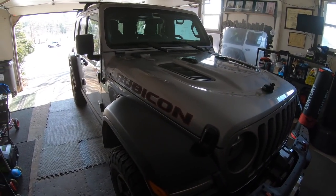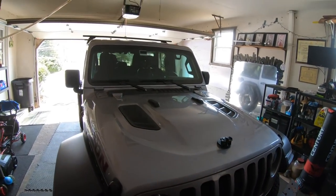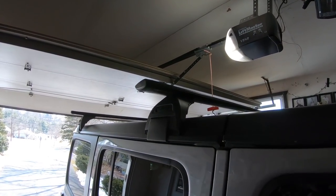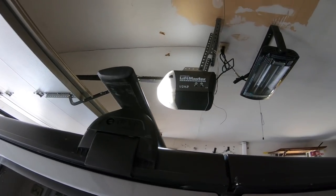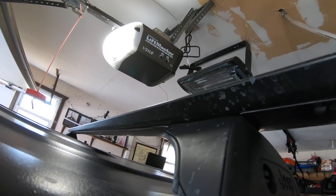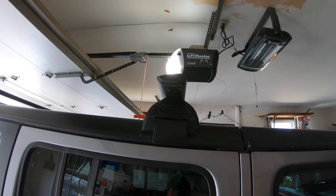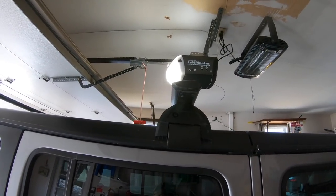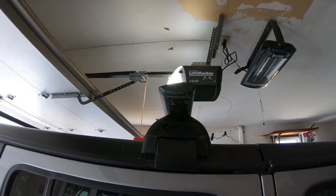I don't really have too many mods, but I did have a factory winch put on here, and also the factory roof racks. The main problem with the roof rack is that as you start to drive with it for a few miles, you'll notice a whistling problem. Right here across the crossbar on both sides, there's some space that catches the wind and whistles. For a brand new factory OEM product to have that problem shows poor engineering on Mopar's part. A lot of us fixed it by putting either a vinyl decal or just some cheap gorilla tape there — it's pretty much weatherproof, held up well, and stopped the whistling.